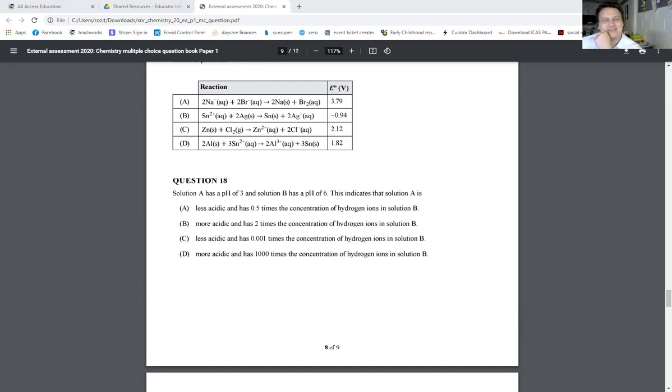Noah, I know it takes too long to use the formula booklet, but for that question, for A, when it says 2 Na and 2 Br, do we have to times the potential by 2, or is it the same? Just by 1. Just keep it simple. Okay. Because that's just to balance the chemical reaction. Okay, thanks.